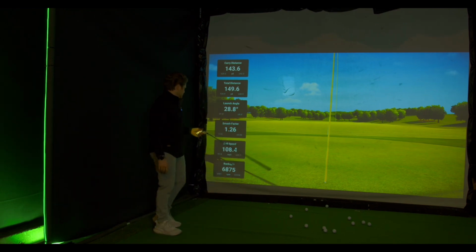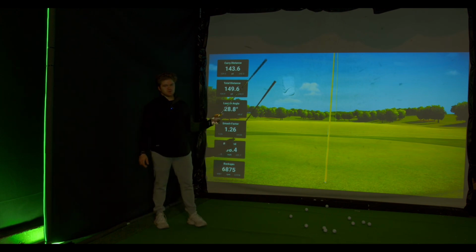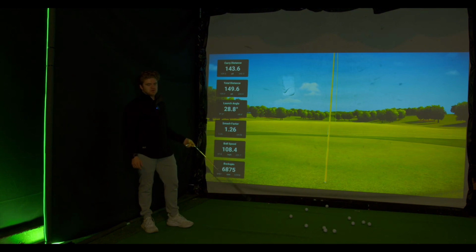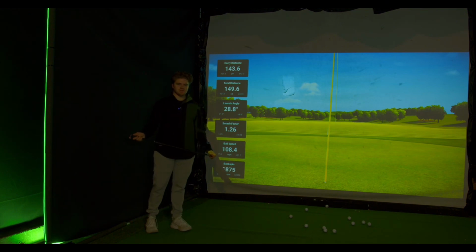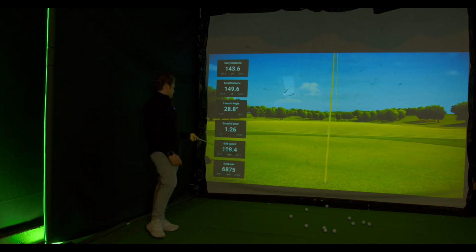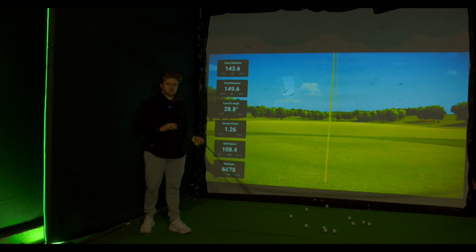All right, so now let's go into spin rate. Backspin right here, 6,800 is what I've got in the last shot, the one I was trying to hit high. Basically, backspin is the ball's rotational speed after impact. High spin can help you enhance control, while low spin helps maximize distance. Everybody pretty much knows what backspin is. Now, it can be paired with dynamic loft and all those things.